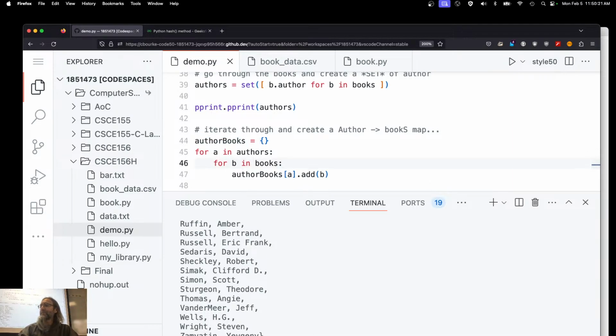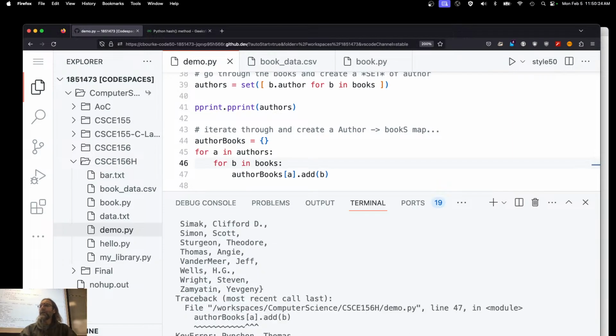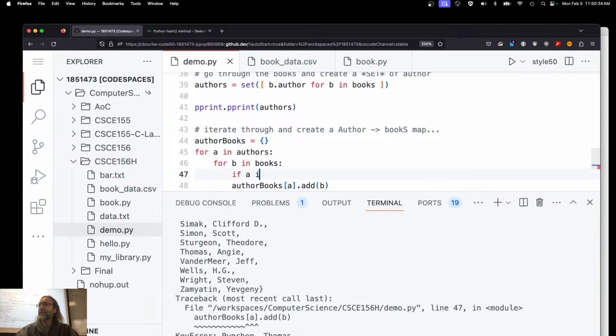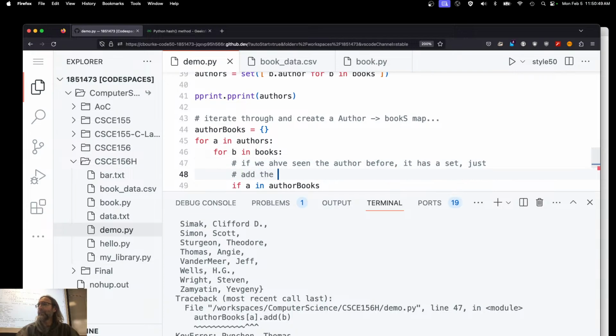Let's try it. It's going to fail because is A in this map initially? No, not yet. So what I need to do is, if A is in author_books, or in other words, if we have seen the author before, it has a set. Just add the book to it.